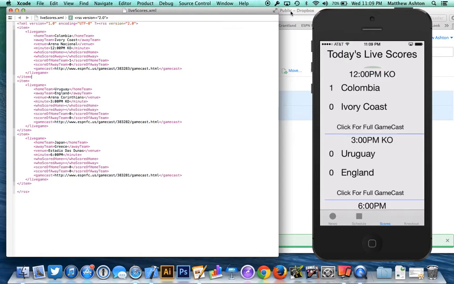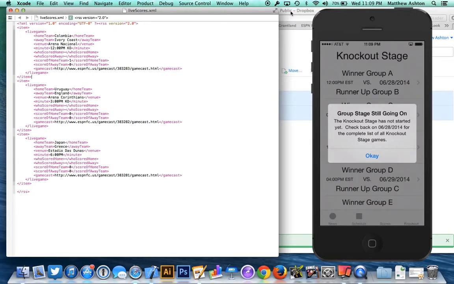In the World Cup, you have a group stage first, and then a knockout stage. I have it set up to display all the knockout stage pairings when it happens. However, the knockout stage does not start until the 28th. So I've added an alert: anytime it's before the 28th of this month, it's going to tell you to check back on that date for the actual listings of the knockout stage, because the group stage is still going on.